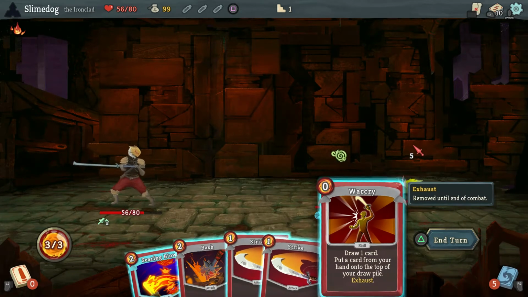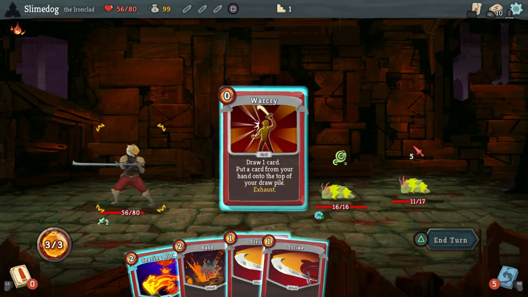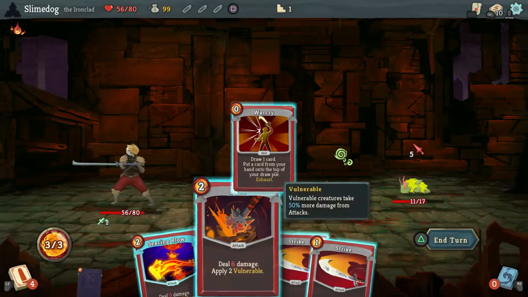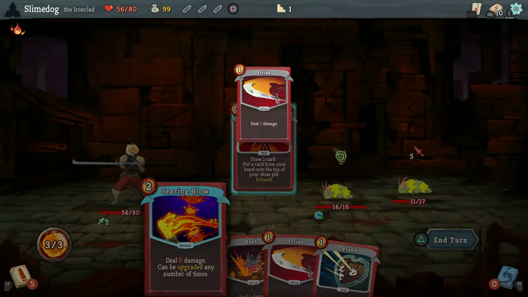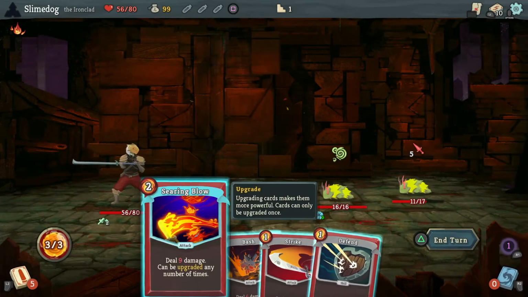Okay, these two cards are the two that I had upgraded. Let's see what they actually do. I don't know. Warcry. Draw a card, put a card from your hand on top of the deck. Okay, so I can draw and put a card from my hand on top of the deck. Doesn't seem great, but you know I'm going to do it. I'm going to put this one back there. You can kind of pre-stack your deck with something that way.